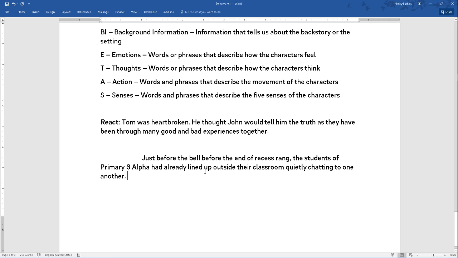Right, so this whole sentence is basically BI. There's a bit of A right here, lined up outside, but it's really about the characters talking about what's going on. And this is A as well, right here, quietly chatting to one another.